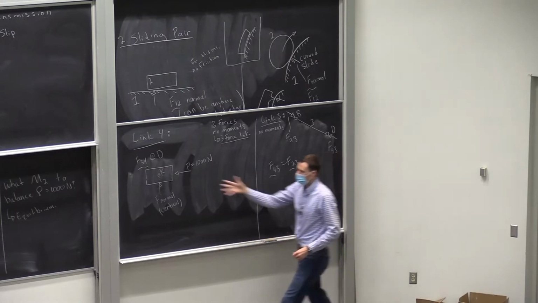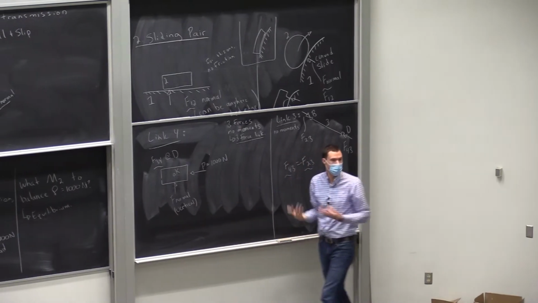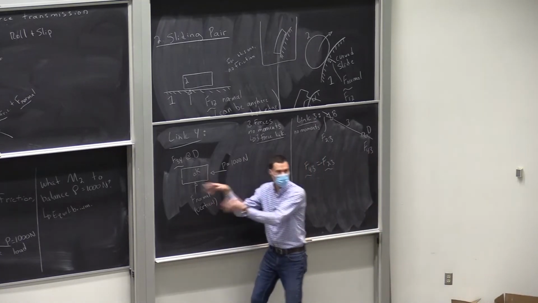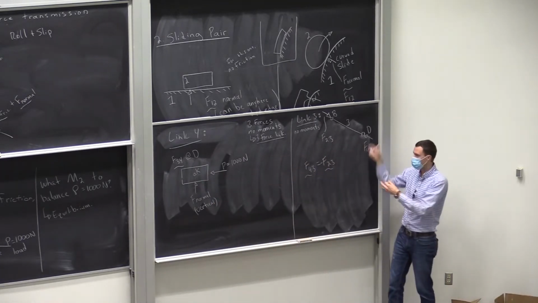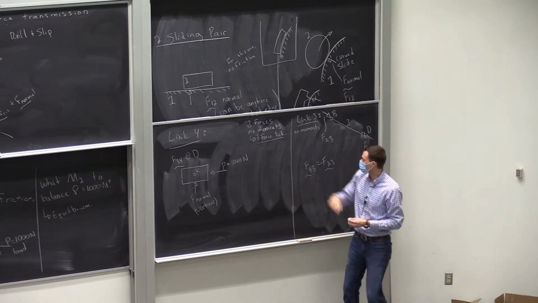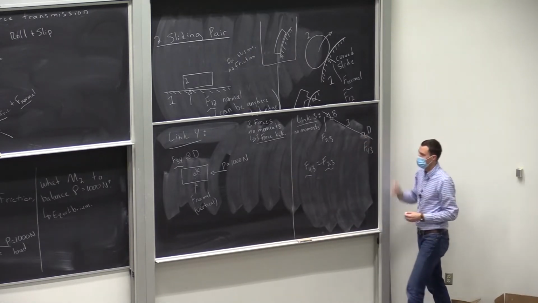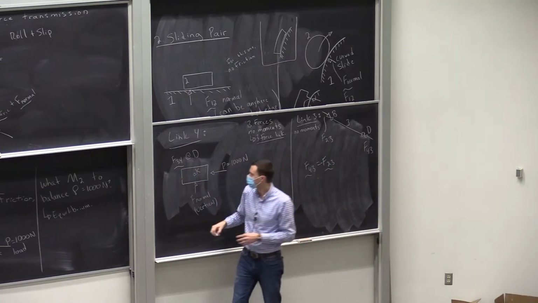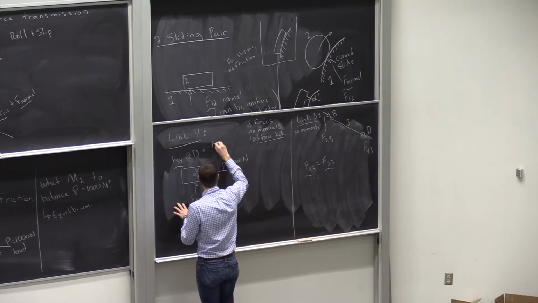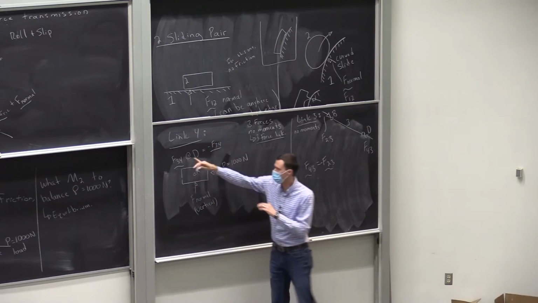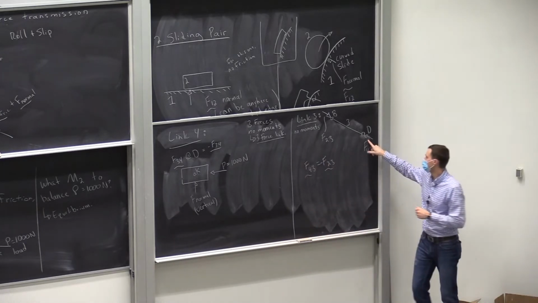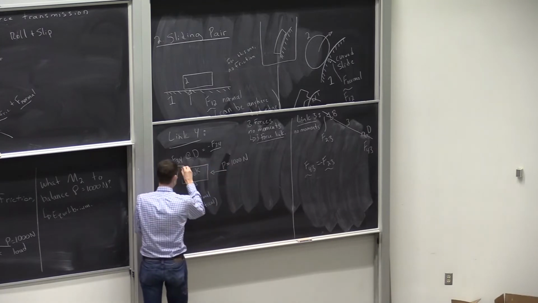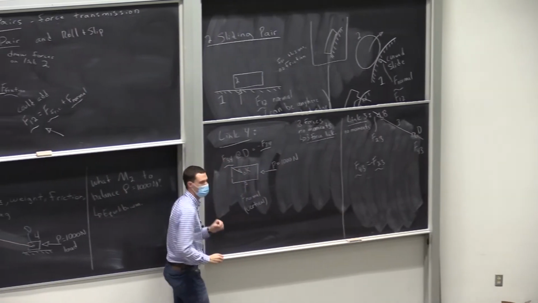So now we can kind of back propagate our knowledge. And that's going to be what force problems are always going to be about. You start with one, figure out what you can. Once you get stuck, move on to the next link, and you'll back propagate information. So all of a sudden, we know the direction of F4-3. And F4-3 is the opposite of F3-4. Okay, and it's along length 3. And I should draw it in the opposite direction, so down and to the right. Okay, along length 3.